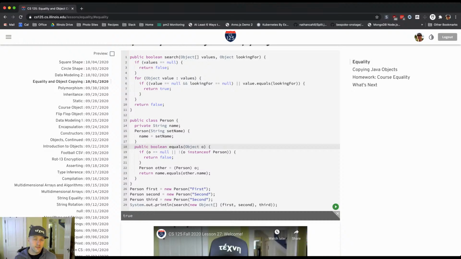Now, Java's default object does not include a notion of ordering. It includes a notion of equality, but not a notion of ordering. The reason for this is that not every Java class can be ordered. And so in order to be ordered, you have to do some work, and I'm going to show you how to do that. But the reason is that as soon as your class can be ordered, there's a bunch of general purpose code that I can now use on it, like sorting, right?